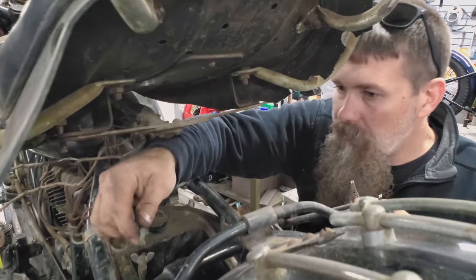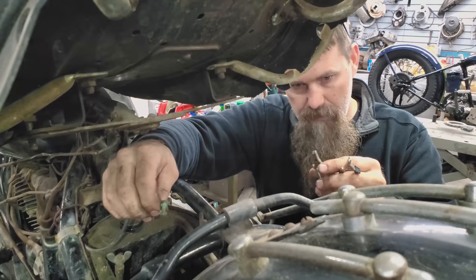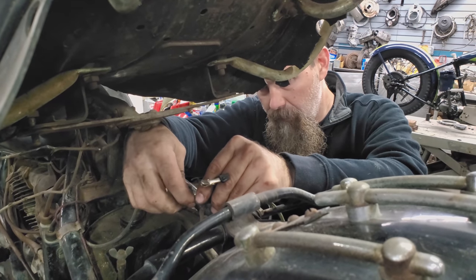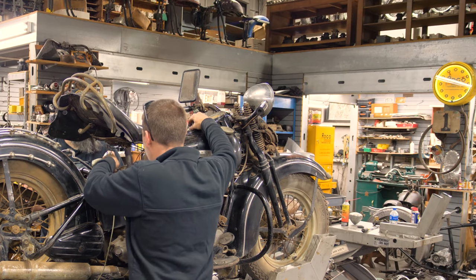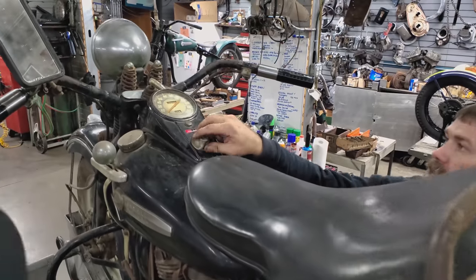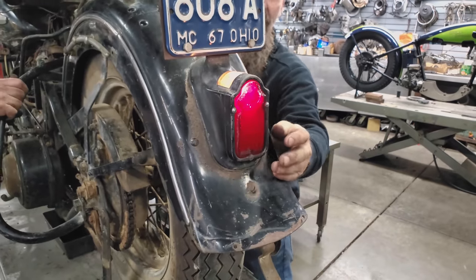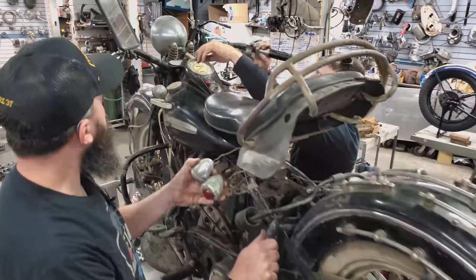And looking for the hot, where we go? Hot wire there. Yep. You got a light up top, generator light works. That's a good sign. Headlight works. Unbelievable. Tail light works. How about a brake light? Yep. Brake light works. Unbelievable. High, low beam?